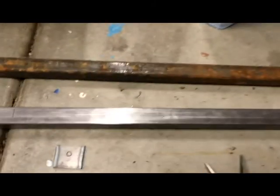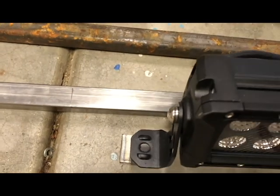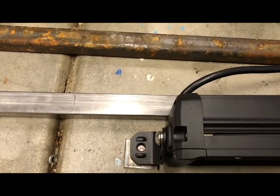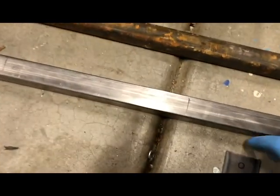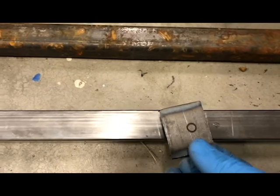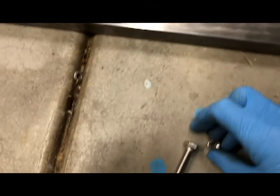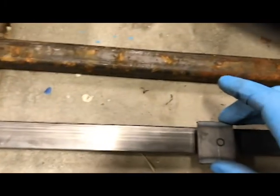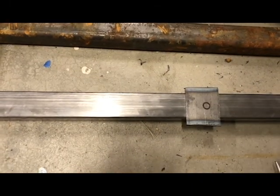And then what I did was I measured, so I have the light bar. And so what I did is I cut these pieces, which the light bar will attach to and bolt to. So that's how the feet will go. And then the idea here is that on the light bar, I'm going to drill a hole through this, and I'm going to take this nut and weld it onto the back of this plate. And so this plate should just drop in there, and then I'll weld the plate to the tube steel.